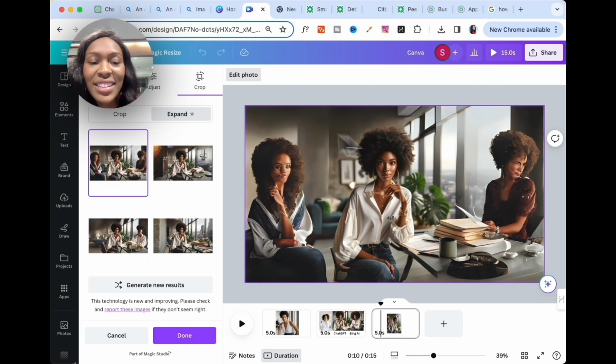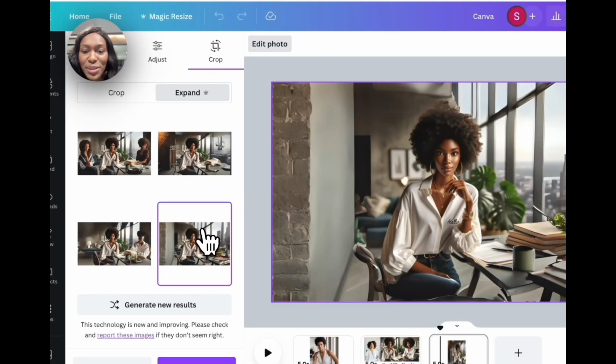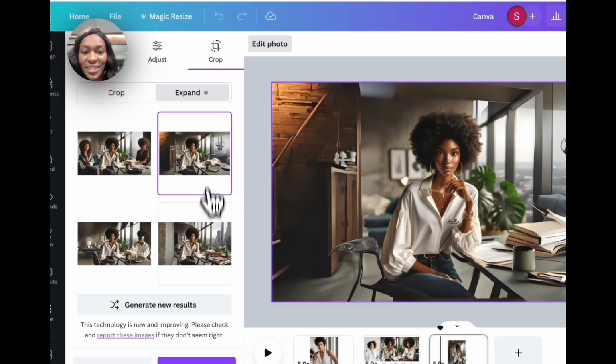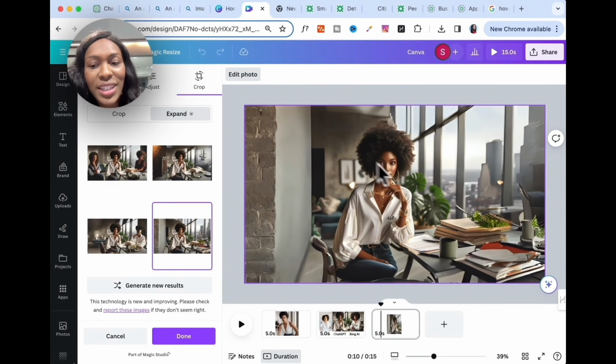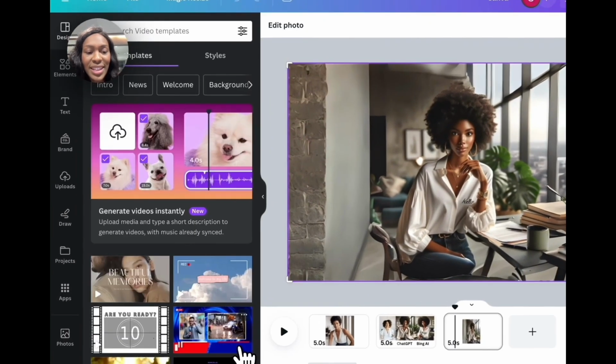As you see, these characters to the left and right are looking a little rough. So we got to choose. Do we want like the city background? Ooh. I actually like this wall here. I'm going to go with this picture here as I like this one best. We're going to say done.